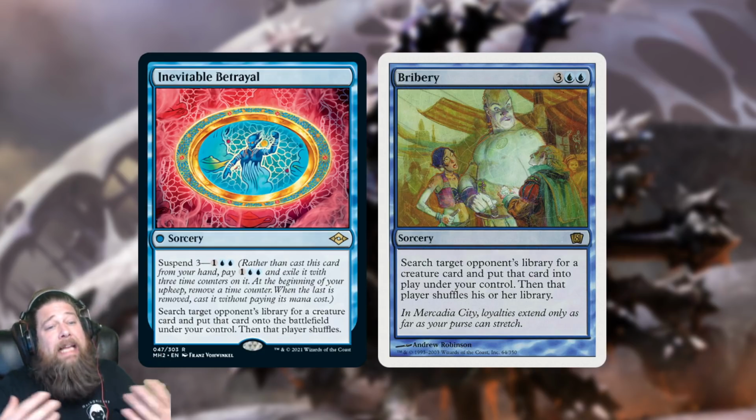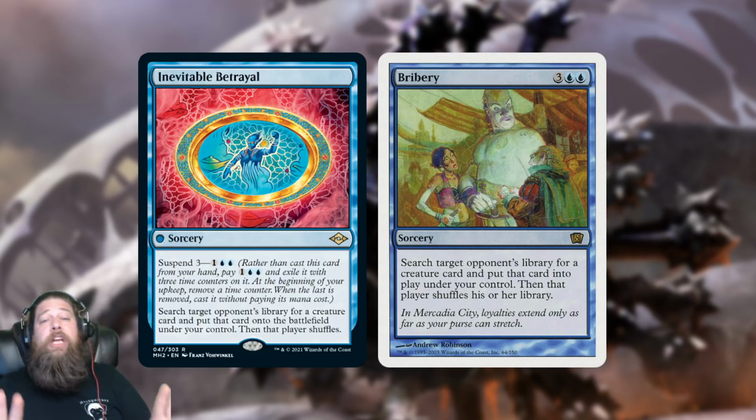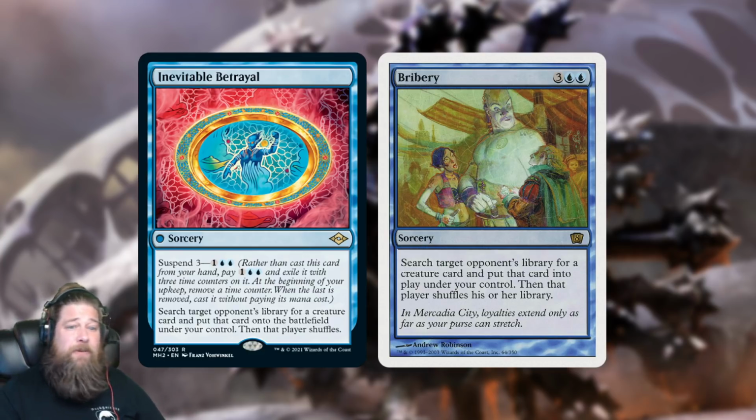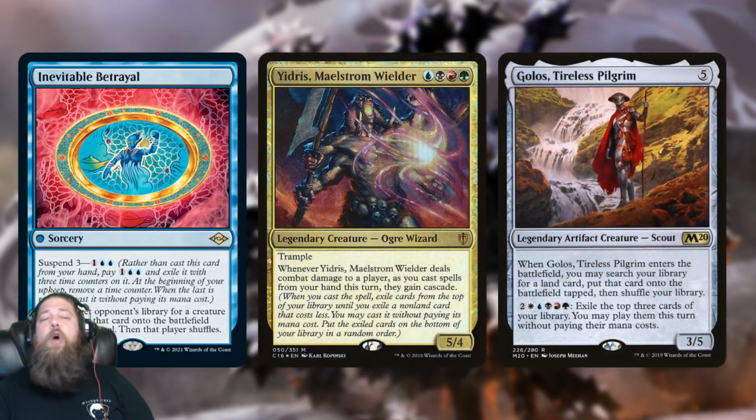You can try to politic your way through it and be like, no, I'm not going to target you. I'm going to target this person. But still, I feel like suspending this is going to put a target on your head, which might limit it to Cascade decks like Yidris or Golos decks, decks that let you cast it for free right away.